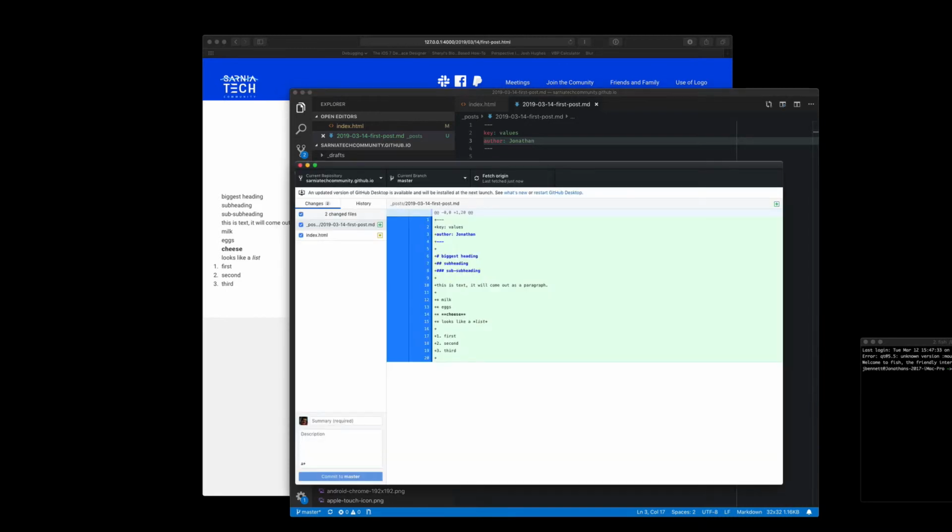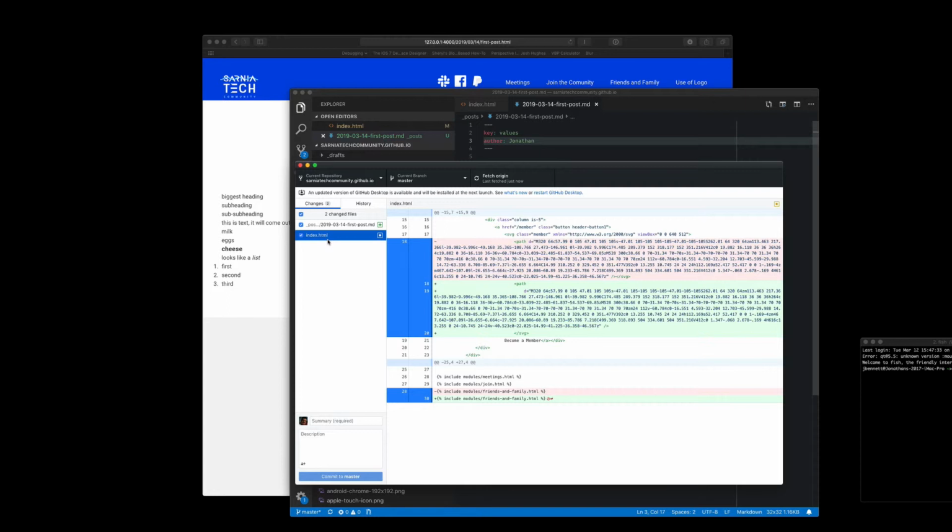So let's hop back to GitHub Desktop. We can now see that we've edited this file here, and I guess we've done something with a new line or something like that. We probably don't want to keep this stuff. And over here, it looks like we changed the line ending or something. So again, we probably don't actually want to make those changes.